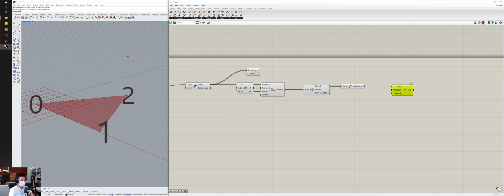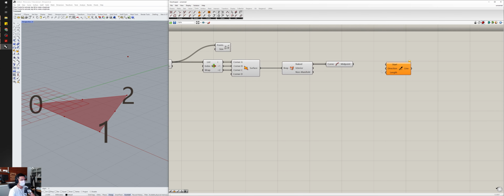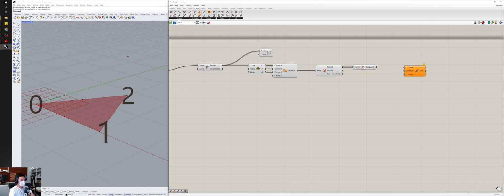This SDL line under curve primitive will allow us to define a start, a direction, and a length. In this case, our starting point is going to be one of these midpoints.